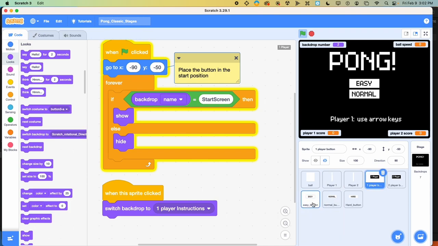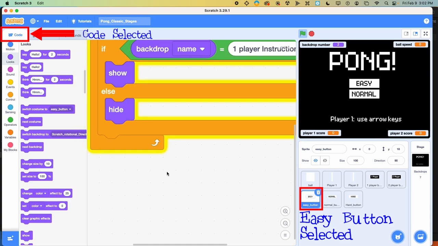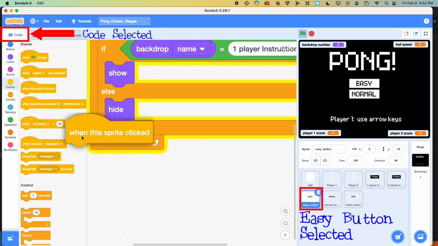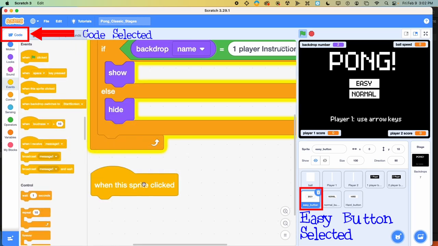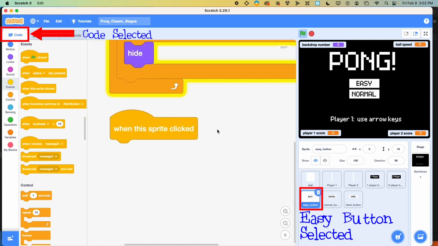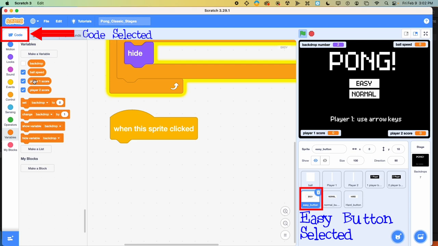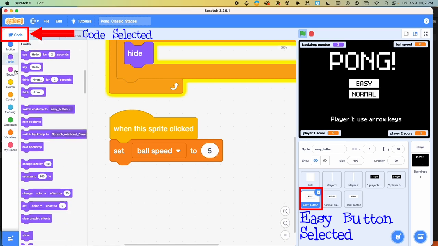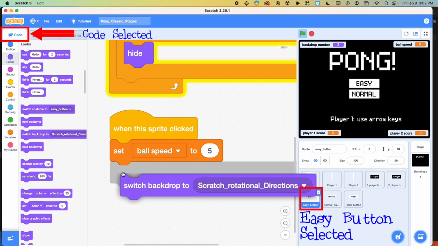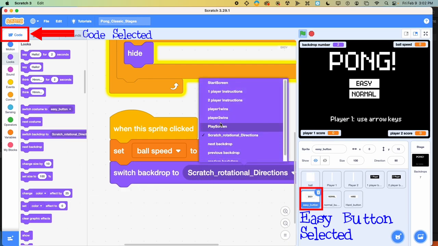On our easy and our normal and our hard buttons, we can do a similar thing where we say when this sprite is clicked, we want to take this variable of ball speed to make this easy, set it to some low number, and then again switch the backdrop to the play screen.